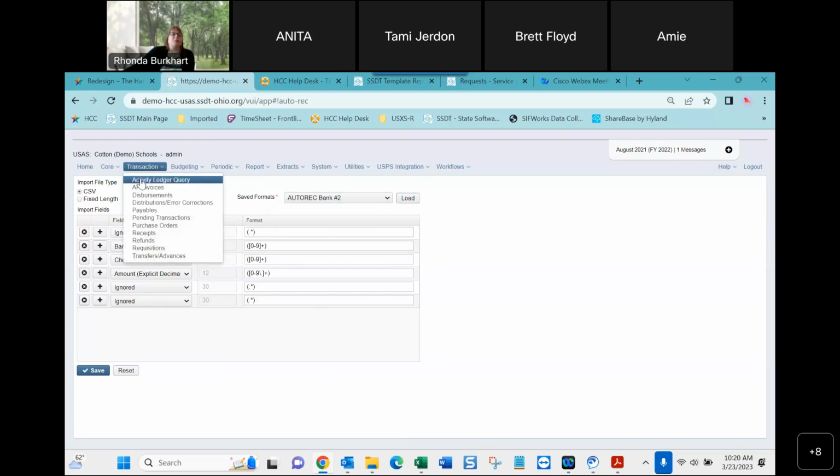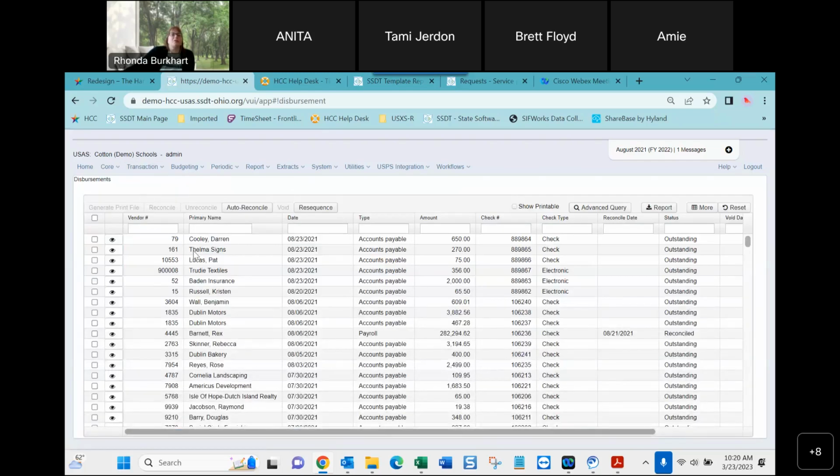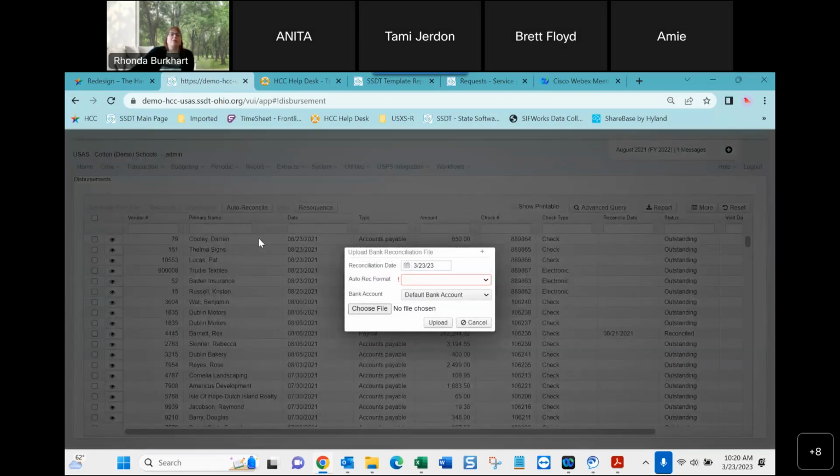So like a month to month, or however often you want to do that, you would just go into your transaction disbursements. You would go to auto reconcile, and we're going to change this because this is 2021. We'll just say we're doing this 8/23/2021.